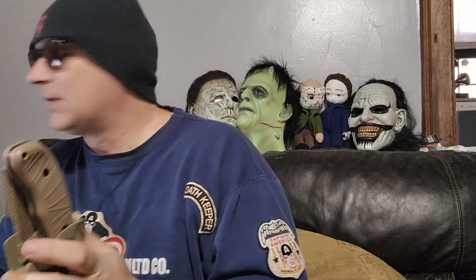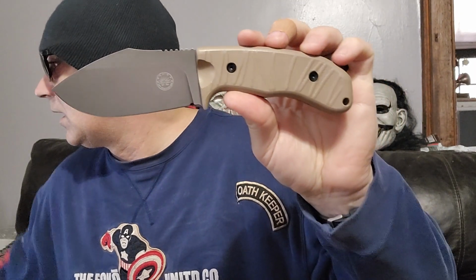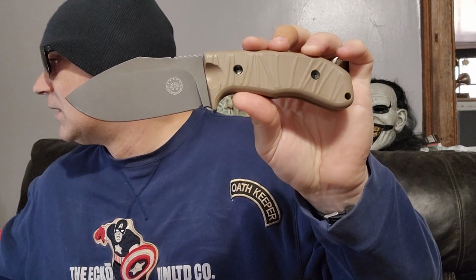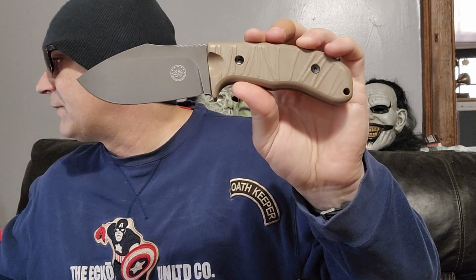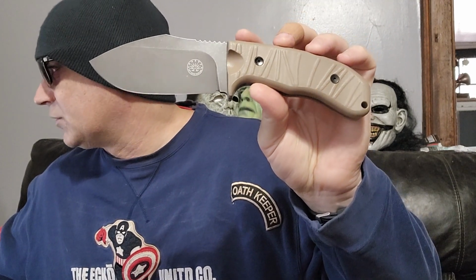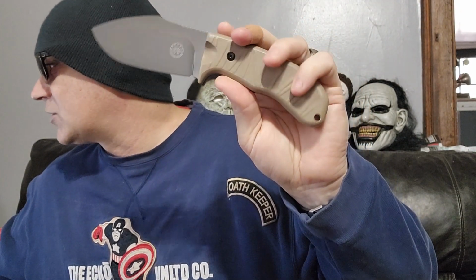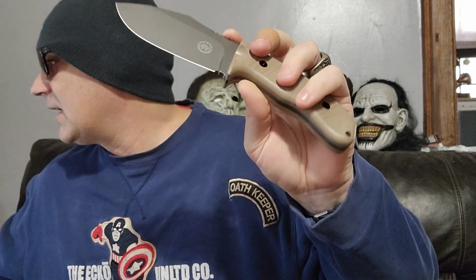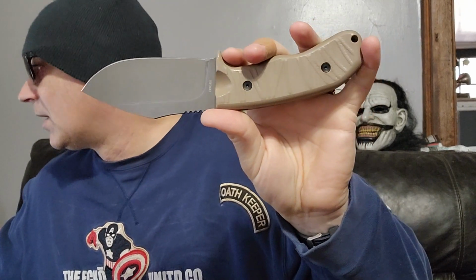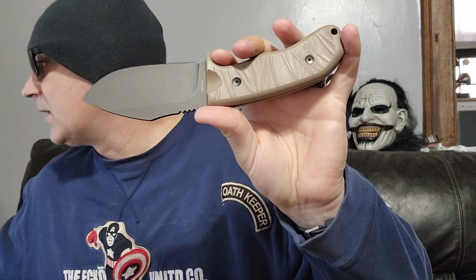specs on here. I will say that this is a really nice sheath, just like the other ones. Really, really nice sheath. The blade length is 4.5 inches. Left hand, right hand carry because it's ambidextrous. It is the Basecamp collection. Blade width is a full 2 inches wide. Blade thickness is 5 millimeters. It is a 62 on the Rockwell. It is Cryo D2, gray wash finished. It is a hollow grind. It is a plain edge with a 5 1/4 inch grip. Great length in the grip. It is G10 with Kydex.